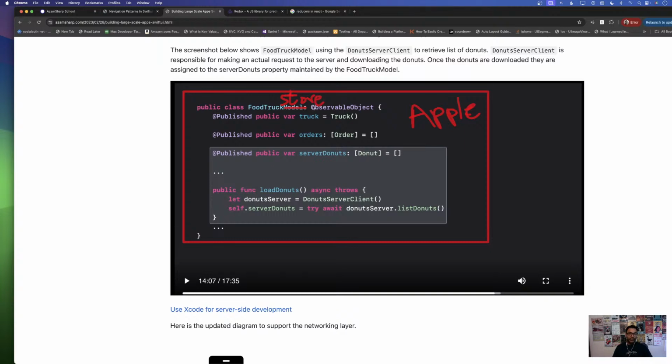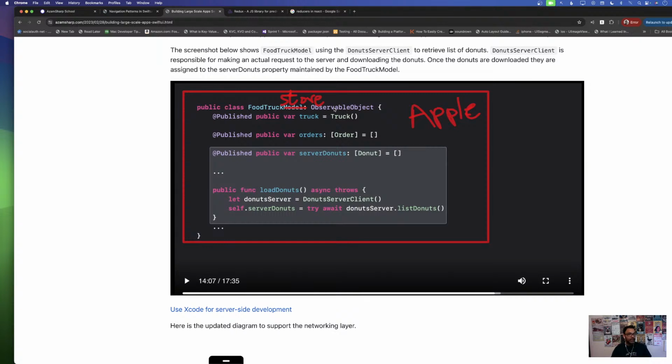So food truck store, observable object, and this food truck store gives the whole application the state. So the complete application that you have is utilizing just one food truck store to get the data.